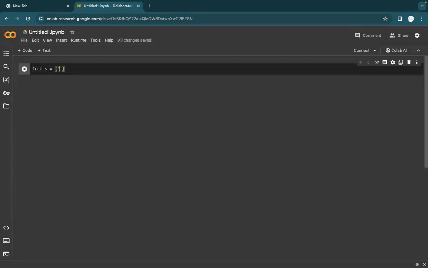We assign apple, orange, banana, carrot, tomatoes. Let's use some other fruits. Let's use grape. Which other fruit do we know?